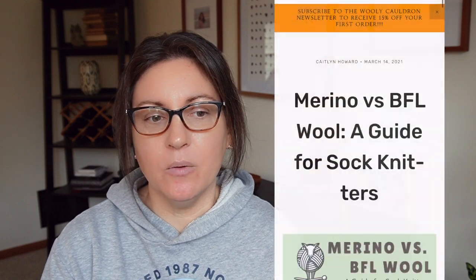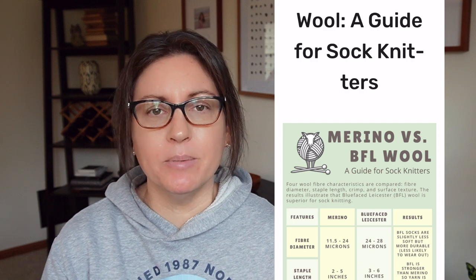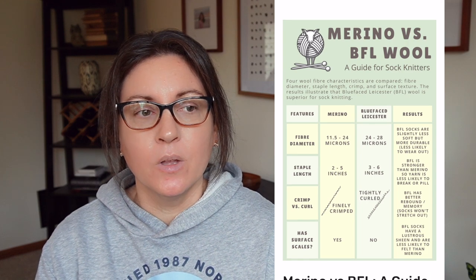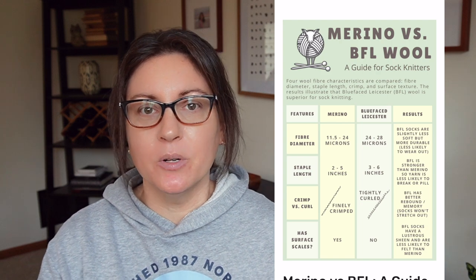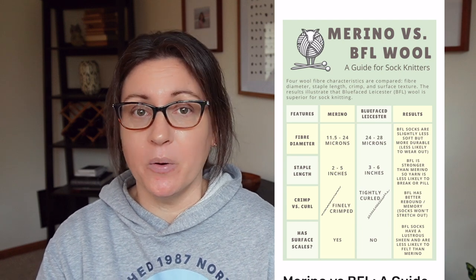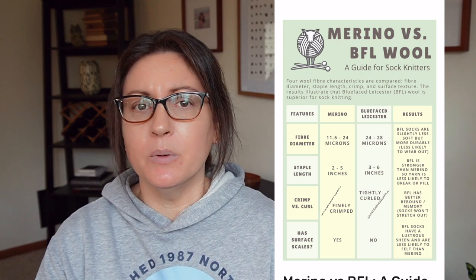And so I went online to see what I could find out about what the difference is. I found a great website called The Woolly Cauldron. It's thewoollycauldron.com, and I will link it below. They gave permission for people to share this information, including their images, as long as you give them credit, which I'm happy to do. So please go and read up on it if this is something that you don't know about and would like to learn more. It was a wonderful resource.